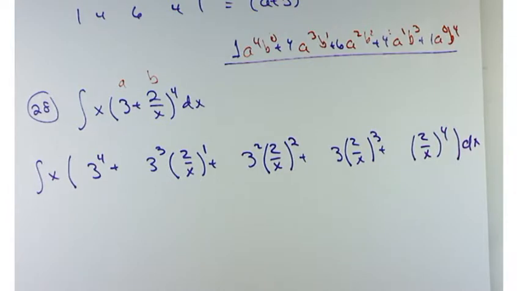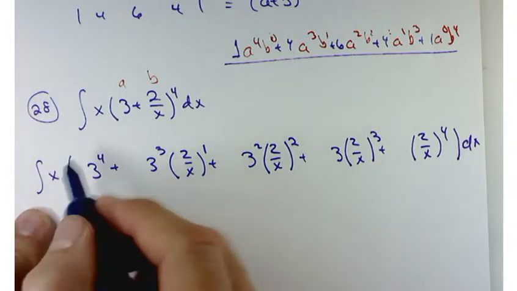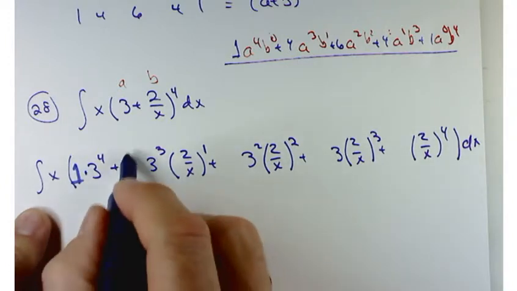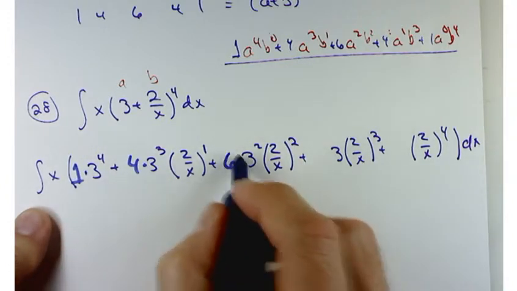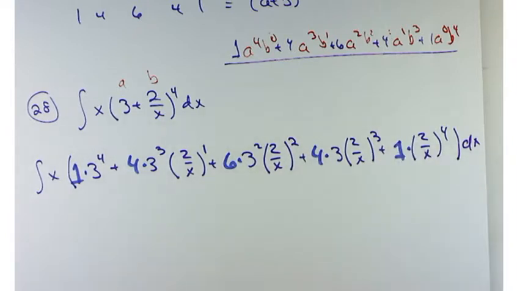I still need to stick in those coefficients. Those coefficients come from Pascal's triangle, so a 1 here, which you don't typically really need to write, I will just for completeness, a 1, a 4, a 6, a 4, and a 1. It's a lot better than trying to expand this thing by hand. Can you imagine trying to multiply that by itself 4 times, collect all the like terms, add them up? No, thank you.